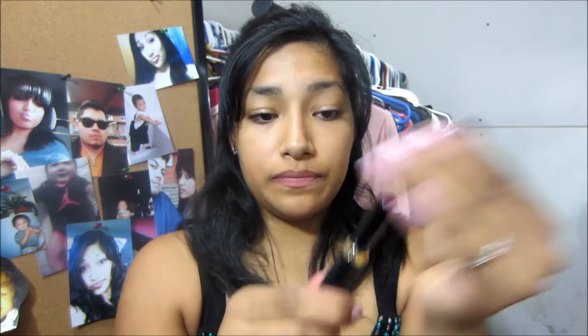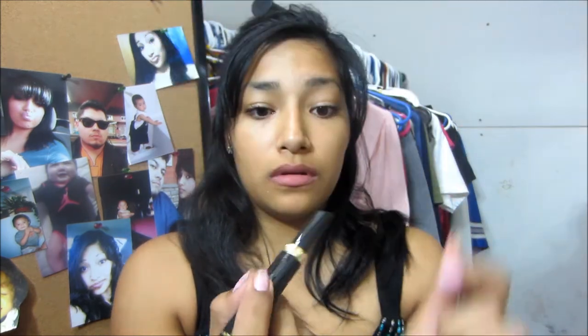And the next color I got was 118 Premier Plum. This is how it looks. I twisted it up a bit. This one's really pretty too. Very, very, very pretty colors. Whoever wins the giveaway is gonna be really excited — I really love the colors. Very nice. So that's that color.